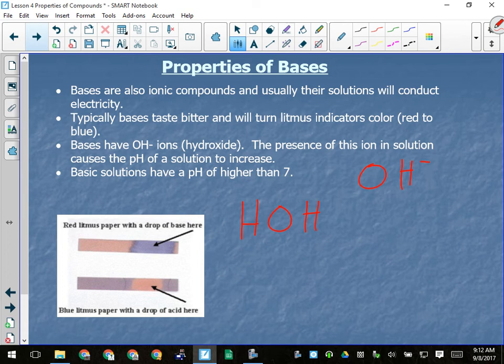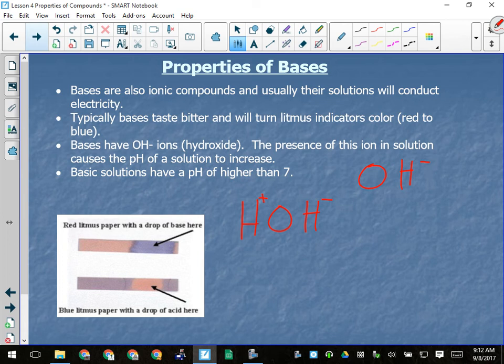Water is actually a molecular compound. It can behave ionically sometimes, but this would explain why water is neutral. From that perspective, it has the basic ion and the acidic ion in equal numbers, so they offset, neutralizing or balancing each other out. When you put water in water, it's like equal amounts of H and OH are floating around. That's not really what's going on, but that's kind of how we can explain that it's neutral. Water, in fact, is a molecular compound. That's why distilled water doesn't conduct electricity.